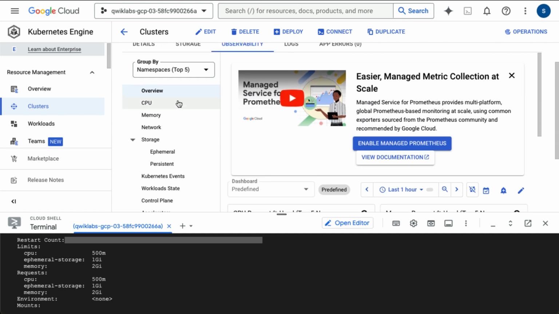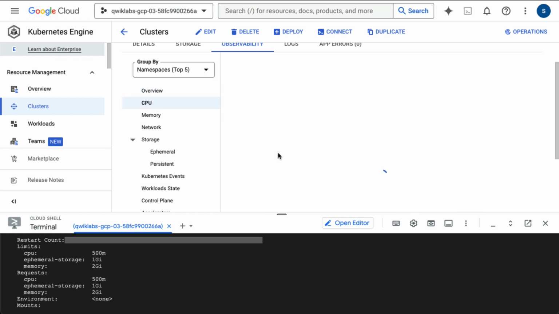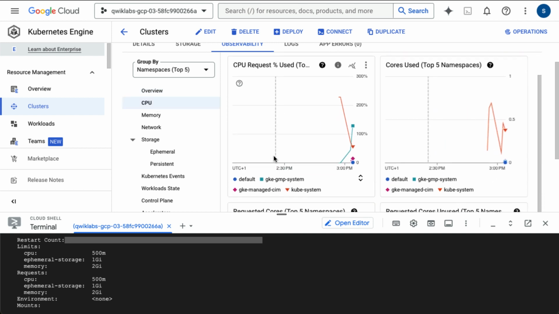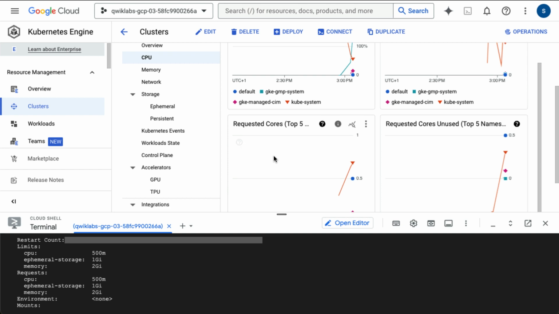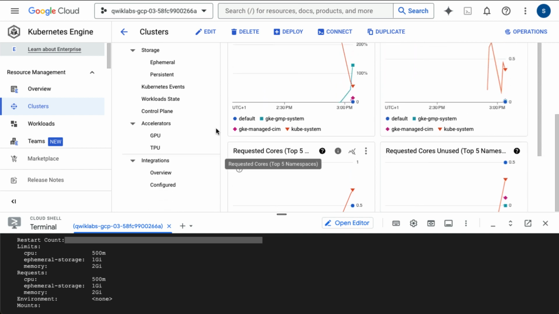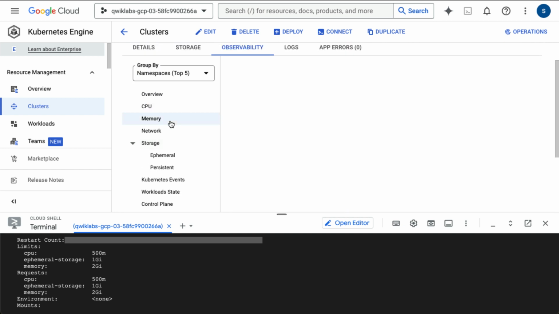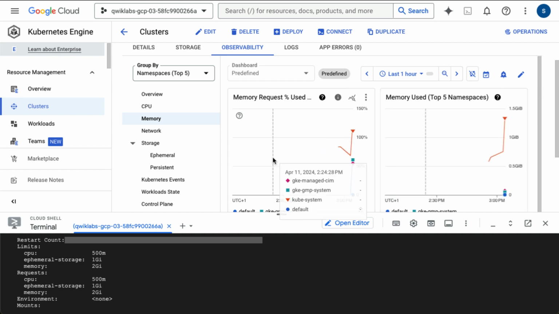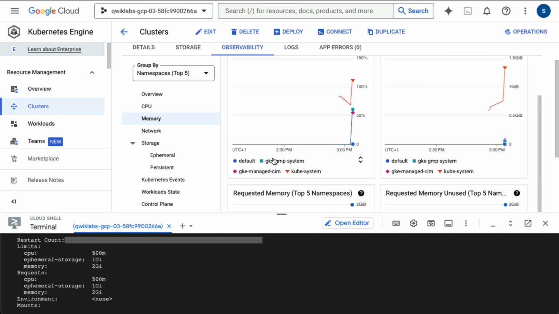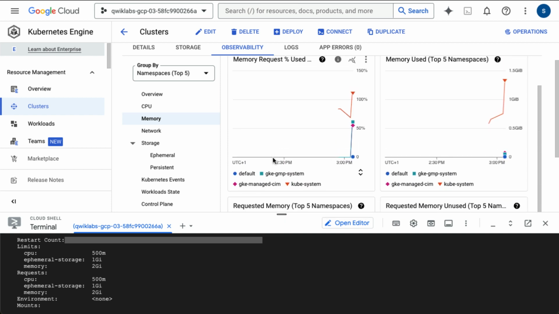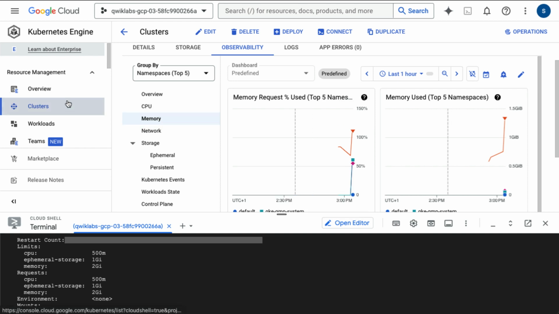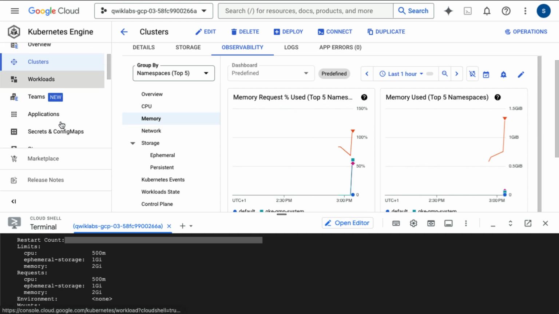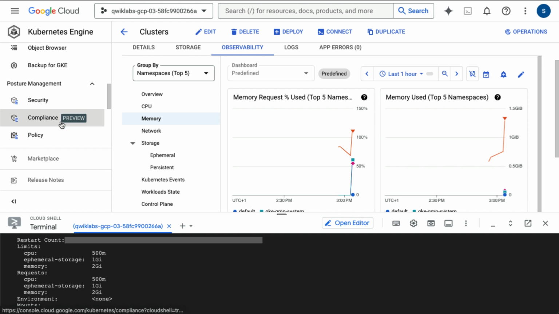Yeah, we got CPU. There we go. We got memory that's being used. Exactly. So yeah, we're slowly getting there.